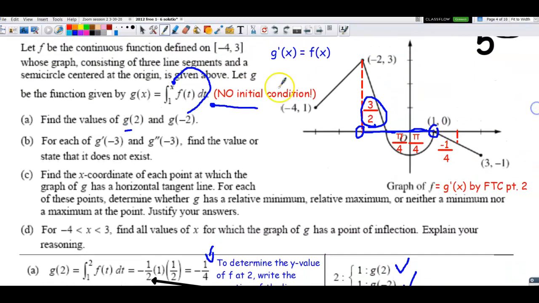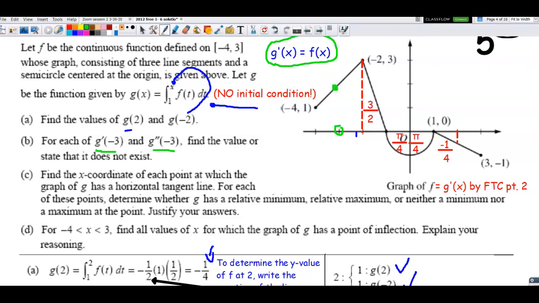Part B. In part B, let's change colors here. Find the value of the derivative, g prime at -3, and the second derivative at -3. Clean up my graph over here. Now remember earlier I talked about that connection point. Very important to make the connection down here in your work that g prime is f. So if I want g prime of -3, that's really saying what is f of -3? And when I come over here, 1, 2, and I look at -3, well, here we go again. We need this y value right here.